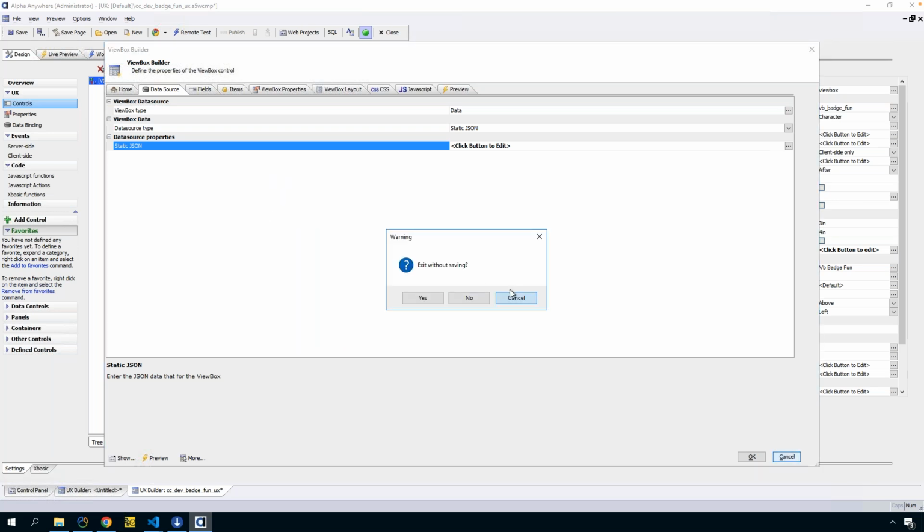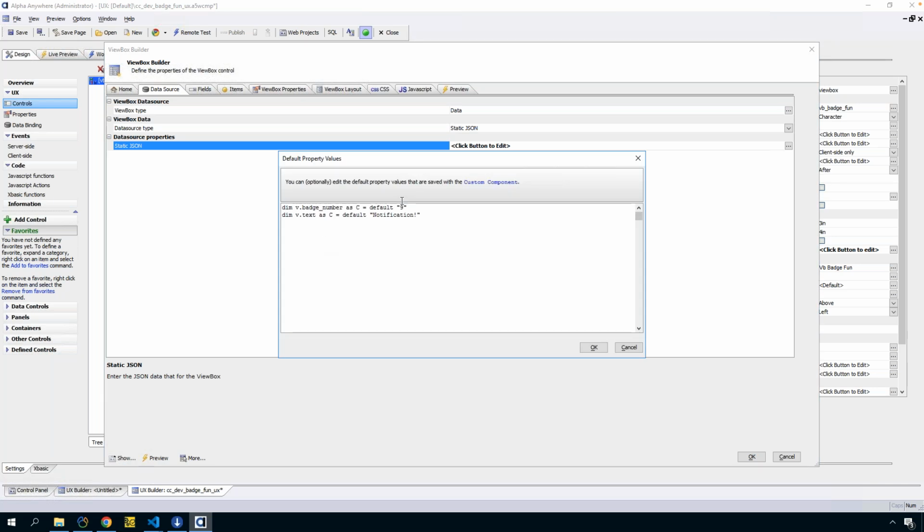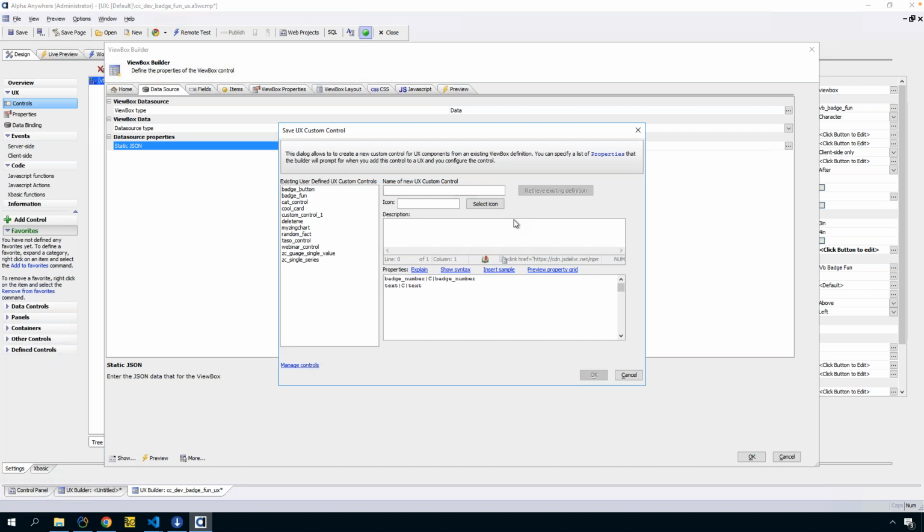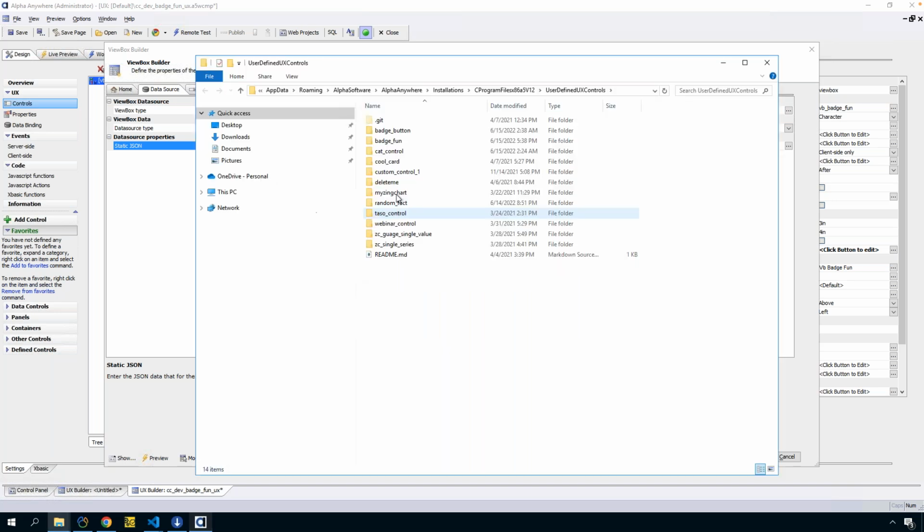Then once that was done and I was happy with it and everything looked good, I could go to More, Save as Custom Control, set the defaults, fill this out, save it, and boom, it wraps it up and puts it into my local system as a custom control. Now, when I create a UX, I just pick it up from the controls that are available and I'm good to go. Then if I want to share this with another machine, I can grab these folders and move them over to the other machine. Again, Git's a really nice thing because I could make a bunch of changes, check it into Git, and then they would get an instant update.